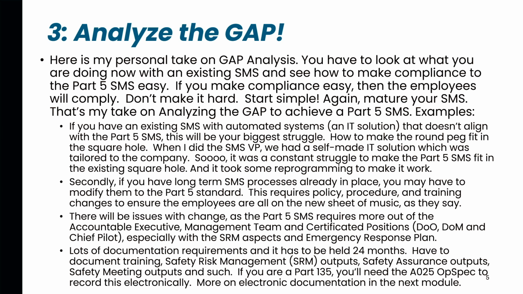And this is from experience, because where I came from, the place I retired out of, was a pretty complex organization, so it was a complex system. We spent a lot of time struggling with how to make it easy on the employees in order to make sure they would do it. So again, make it easy. That's the biggest thing. And then the second biggest thing is, you already got an SMS, and you got the round peg trying to fit in the square hole.